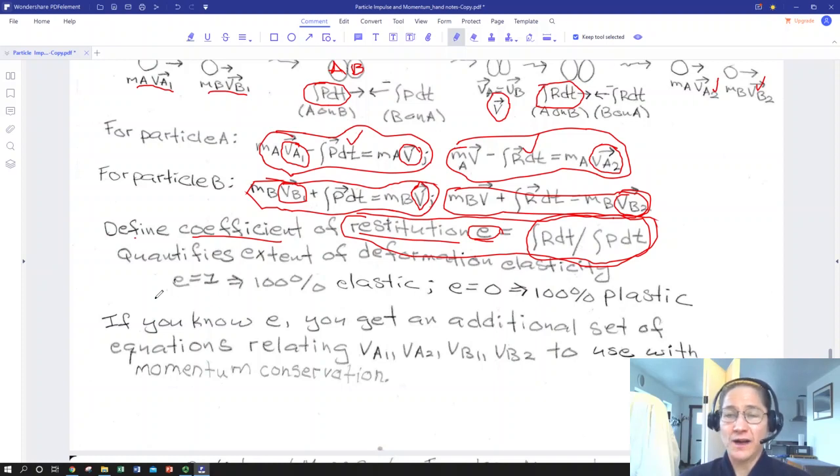Irrespective, remember, conservation of momentum prior to and following the impact still works, and we are simply getting more information about what's going on during the collision in order to give us more equations to solve for the unknowns in addition to our conservation of momentum. So that is impact in a nutshell.